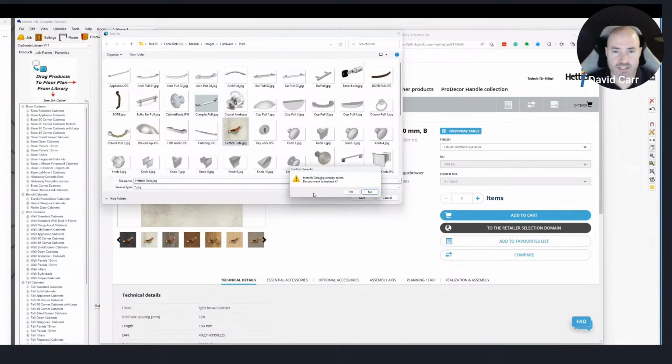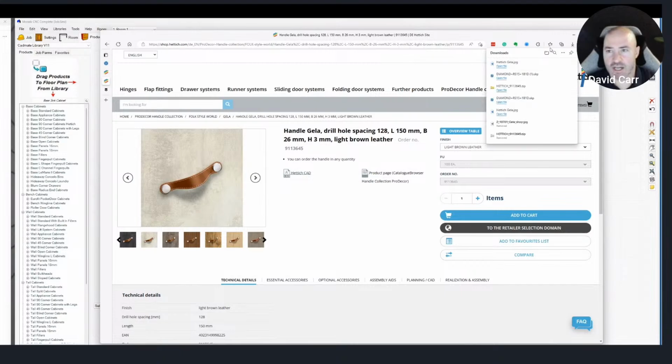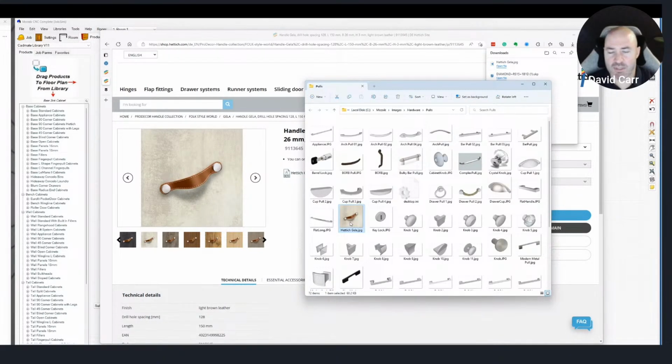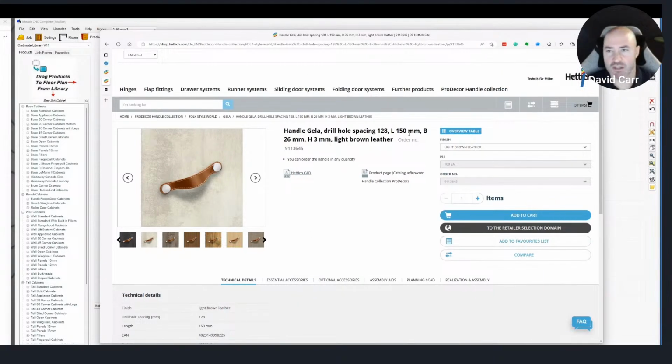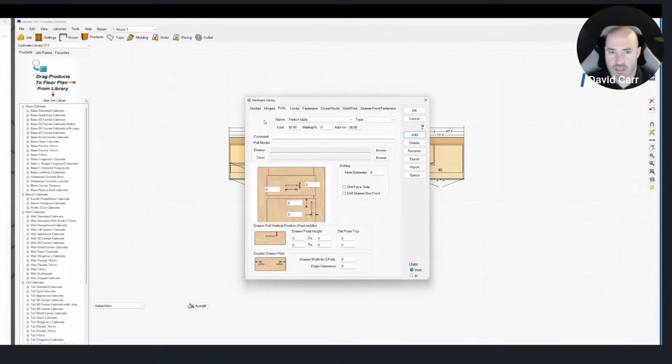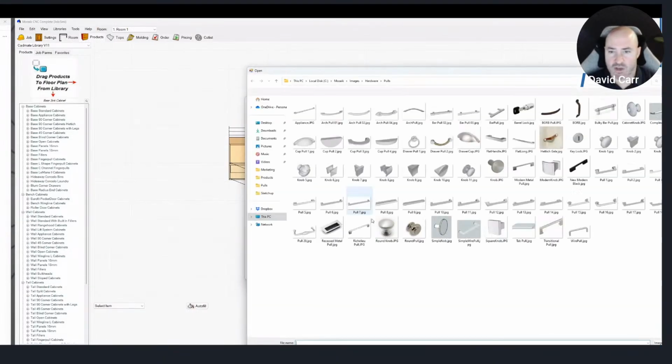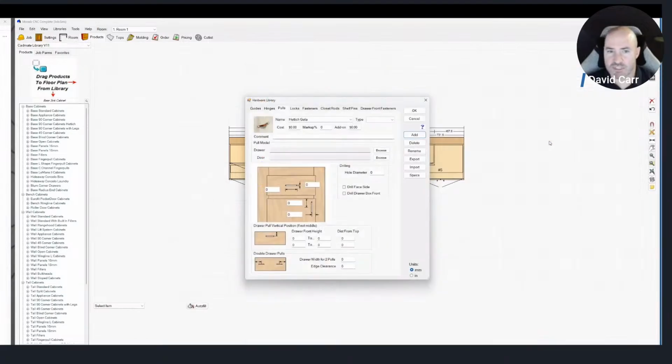I'm going to go ahead and save that as the Headitch Gala again. You might want to edit that, like, maybe that's sort of zoomed out too much. I could edit that and zoom in a bit closer on the actual handle rather than having so much background there. But again, don't want to digress too much. So in here, I can click in the white space and then go ahead and assign that particular image. That way it's got an image that represents the handle.